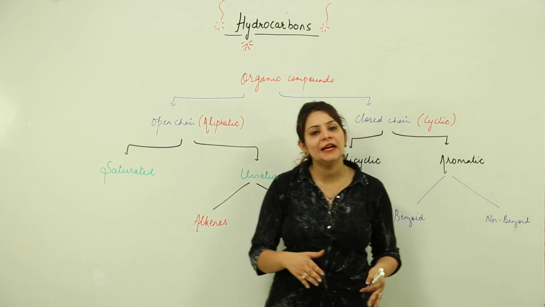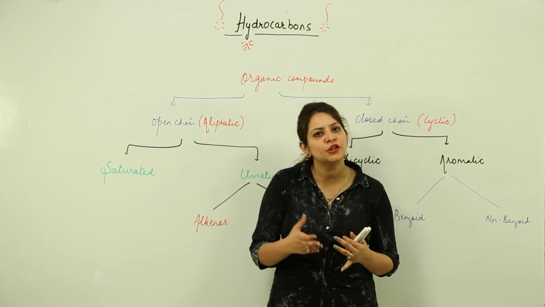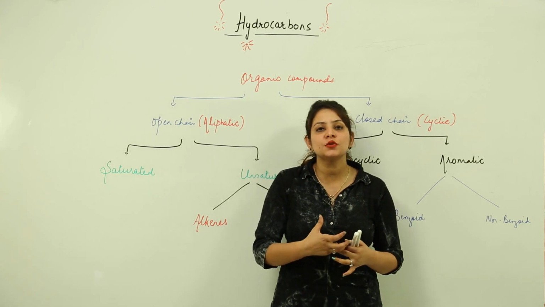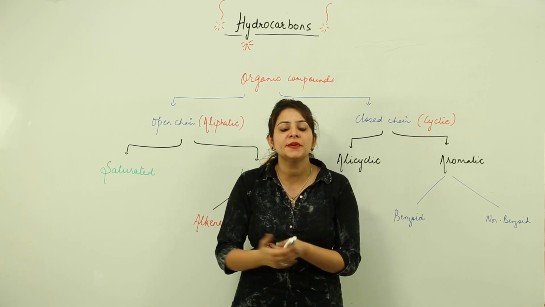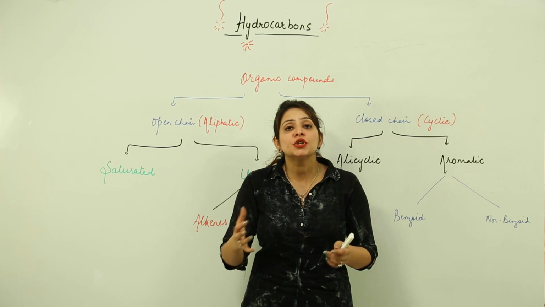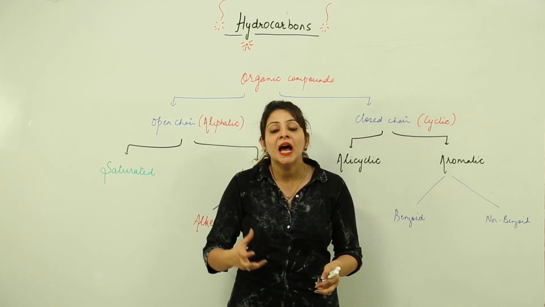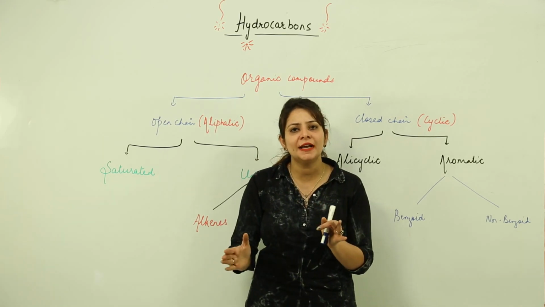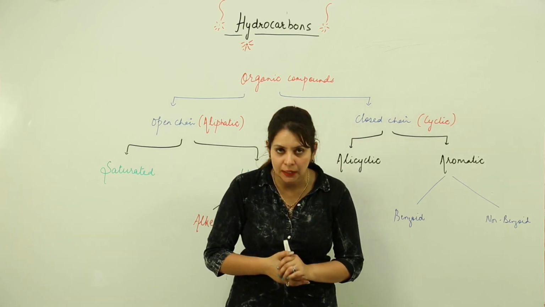We have already done that carbon possesses certain important characteristics like catenation, tetravalency, and allotropy, that make it so versatile in nature that we get to see so many compounds, and that is why we have a separate branch of chemistry in which we study carbon and its compounds. So the organic compounds are the compounds which are derived from plants and animals, and mainly they are formed of carbon. Make it clear that they may contain some other atom or element in traces, but it is compulsory that they will contain a carbon atom, right.